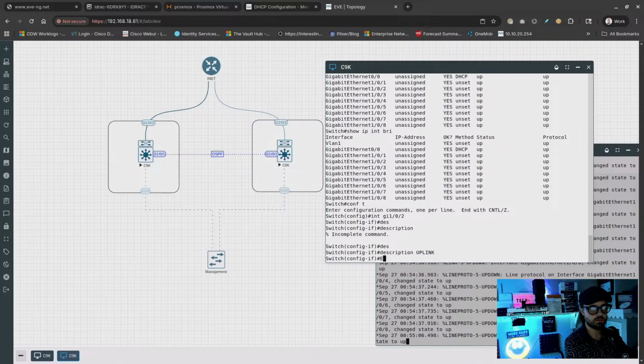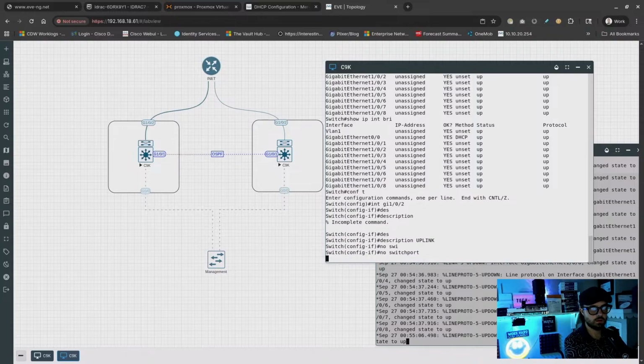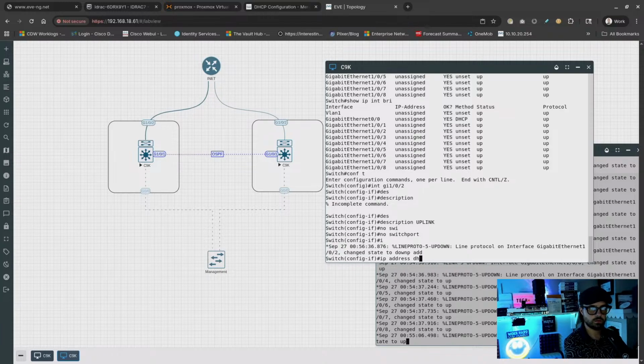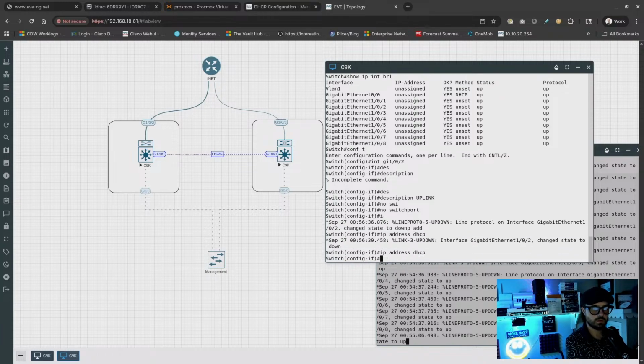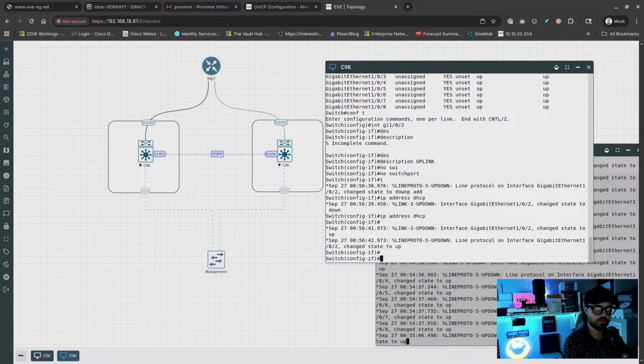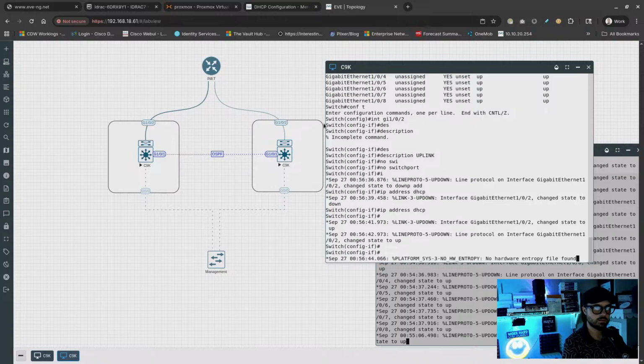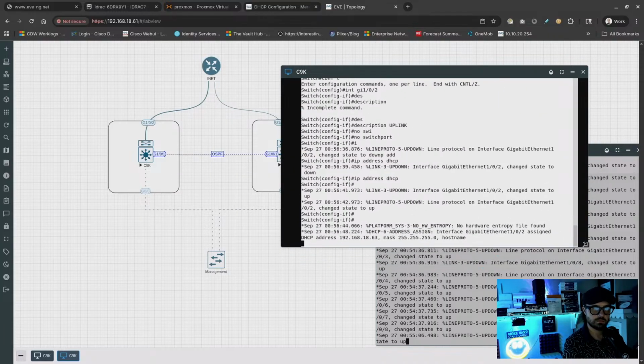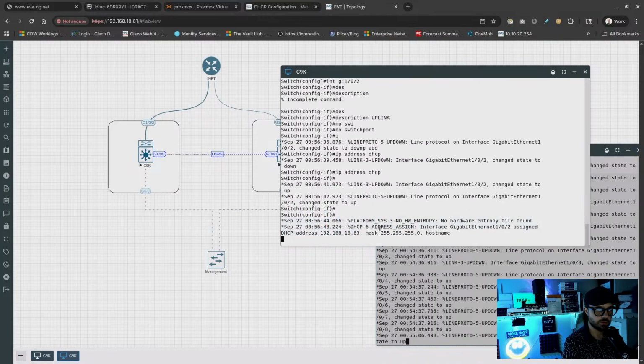Uplink. We'll make it a routed port. Just test that cloud 0. So our cloud's working. We got our IP.